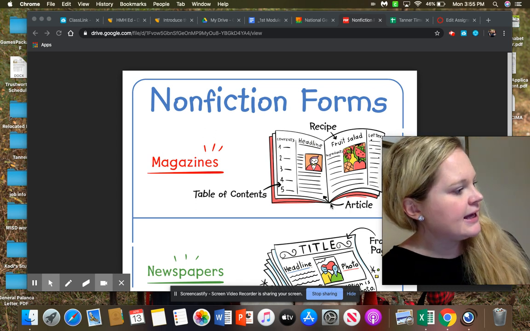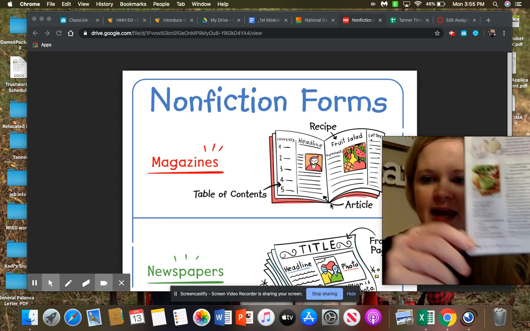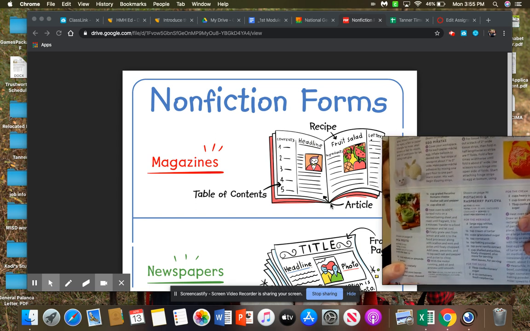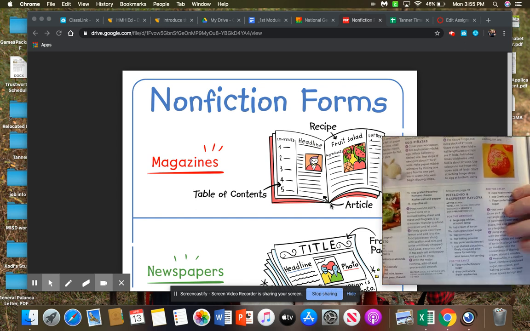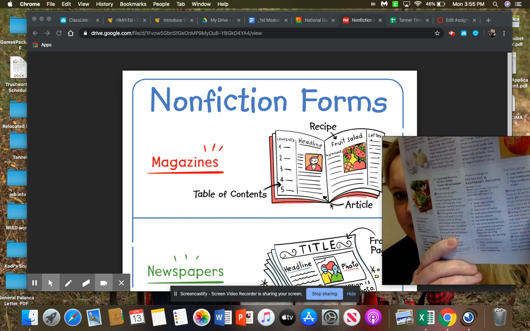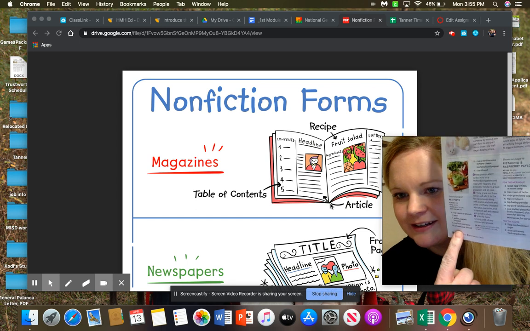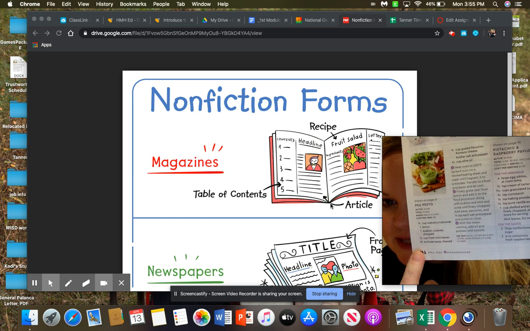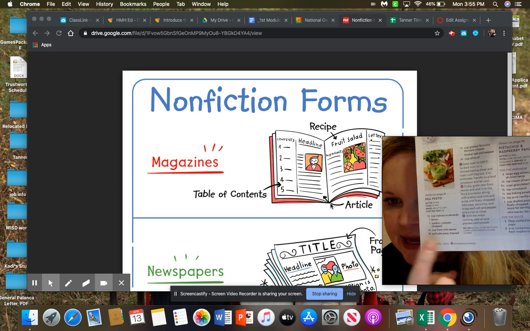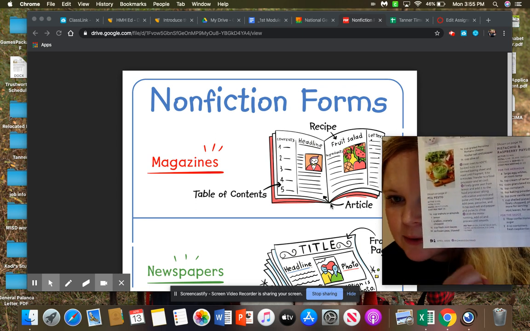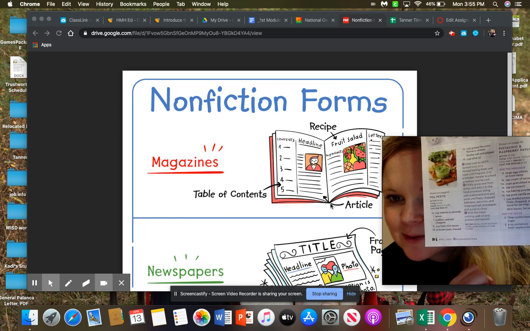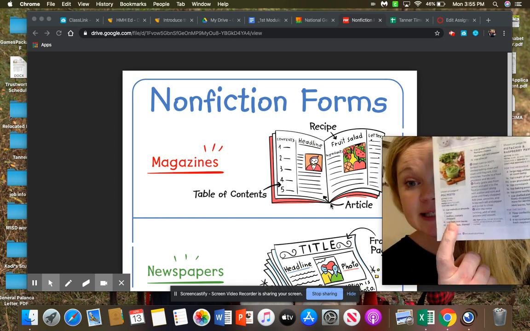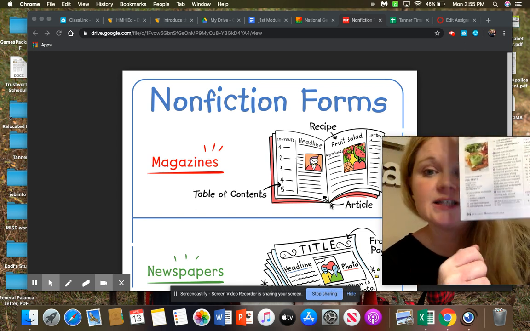So here is a magazine, and it shows me a recipe down here. There's a recipe for a special pesto dip right over here. Over here, there's a special pea pesto dip. And so it gives me the directions on how to make it. So just like how you were writing about how to do a science experiment, they're telling you how to make a certain type of food in a recipe. So this is a magazine. It does have recipes in it, just like on your screen.